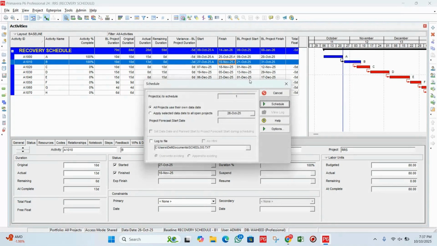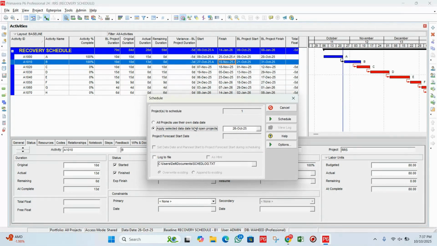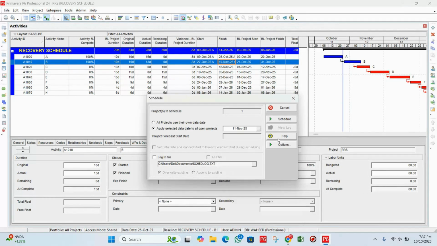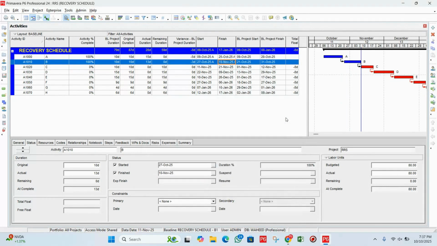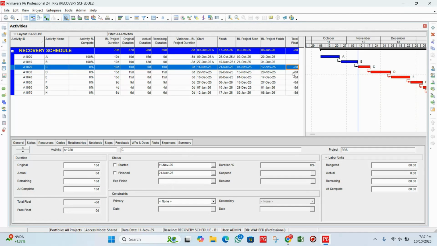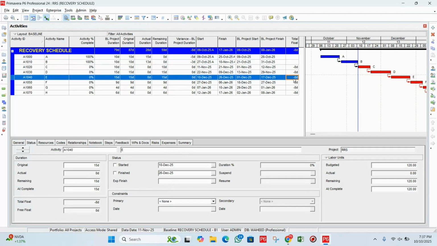So we will run the schedule from the 11th November. Look, we have here the 11th November. Now you can see we have minus 8 days.